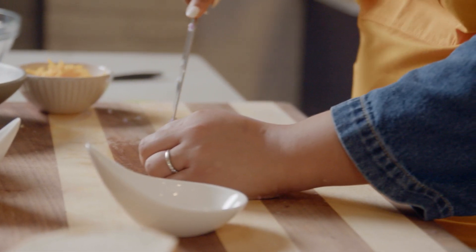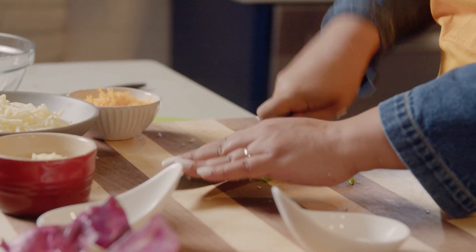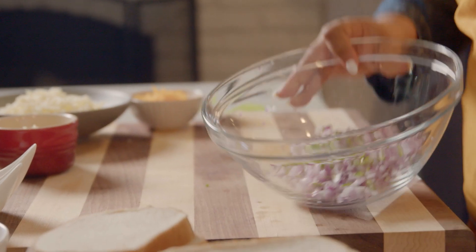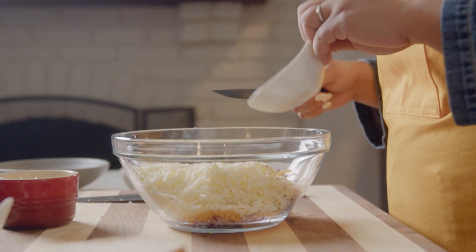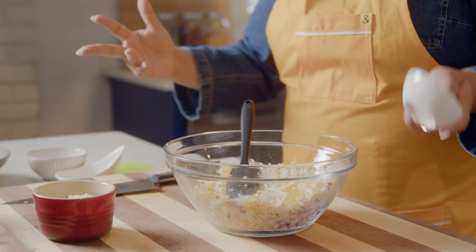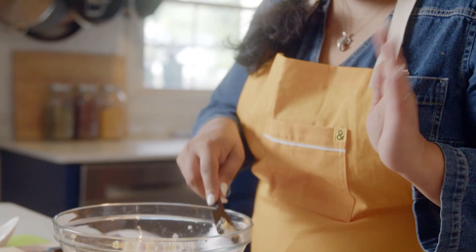I'm going to cut the tail end off of this, a little chili, and then I'm going to split it down the middle. It smells good — it smells spicy, but it smells good. So I'm going to ceremoniously dump my cheddar cheese in and then ceremoniously dump my mozzarella cheese in. I'm also going to throw in a little bit of red chili flake and a little bit of salt just to season up. And then I'm going to take just enough of this mayonnaise to bind it.